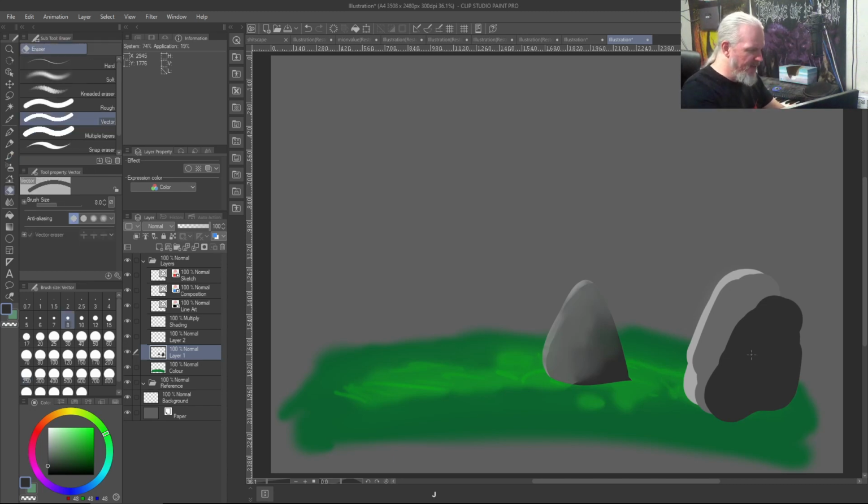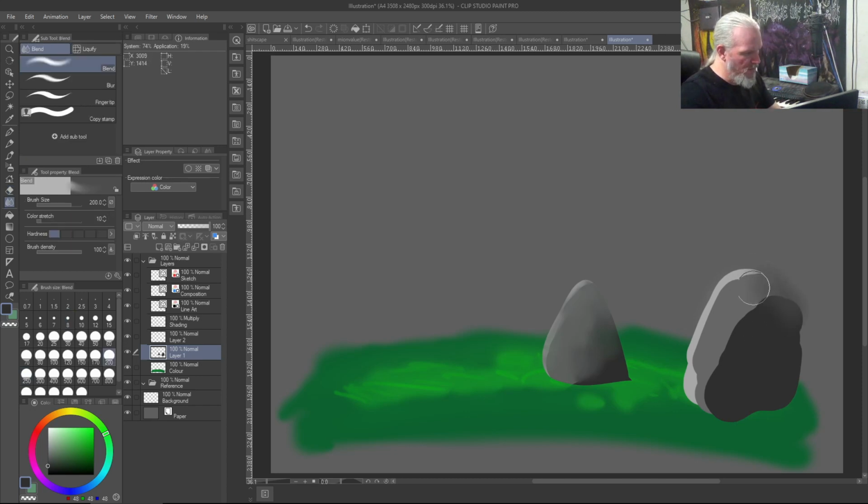And then, of course, you blend, which is not working well because of the green underneath of everything. But you got people that say start with your highlights. You got people that say start with your shadows.